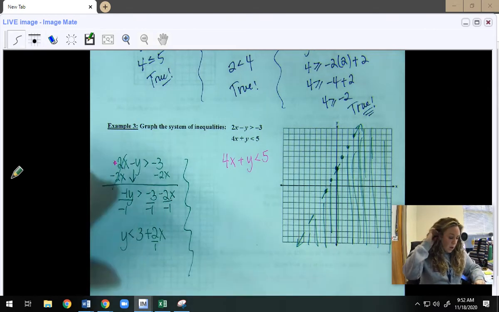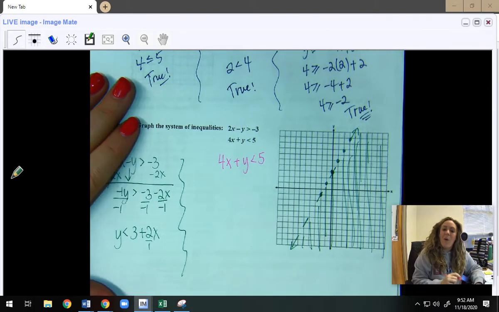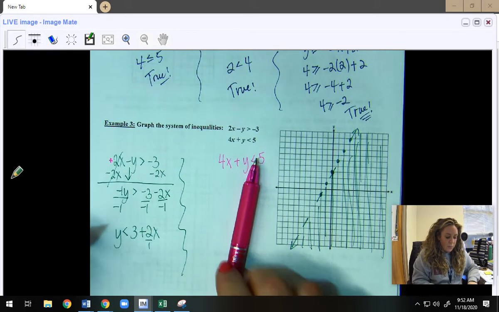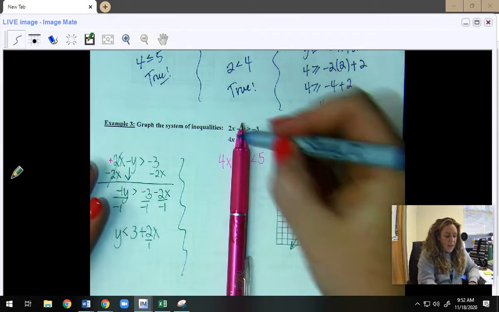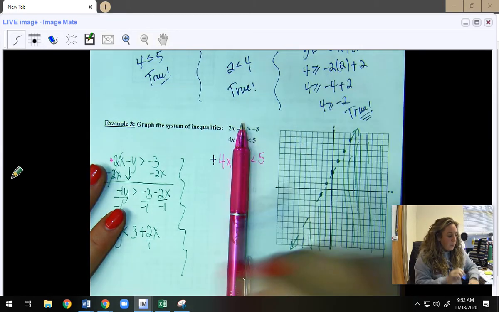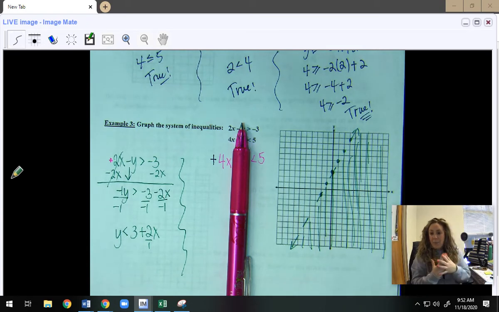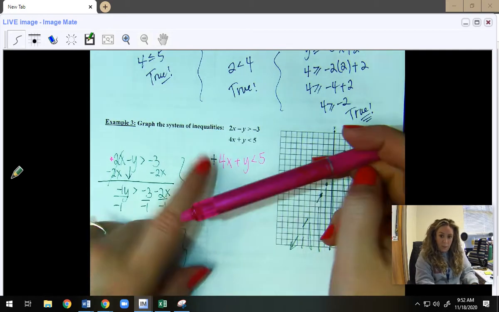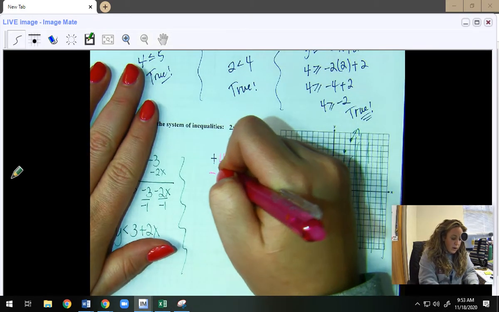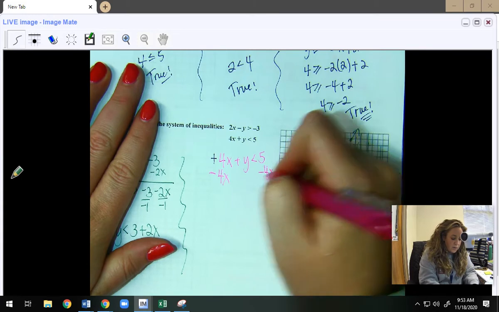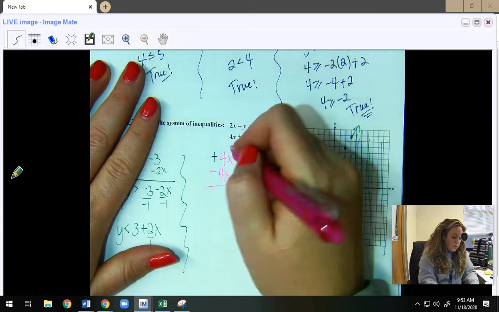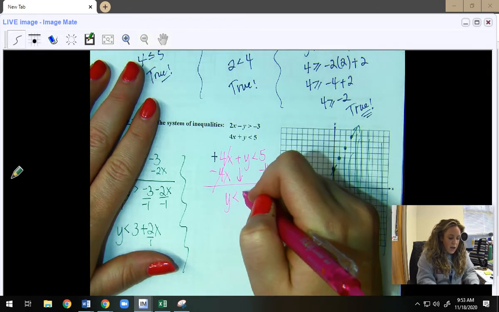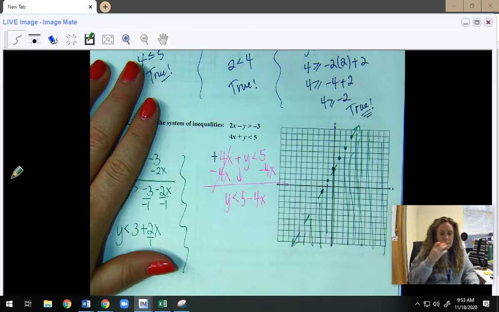Done. Okay, so the next one won't be as difficult. Still, what's happening here is I cover my y because I don't want to touch that yet. And I want to move this 4x to the opposite side of the inequality. So that means I have to do the opposite sign. I didn't see anything, so I'm going to put a plus sign there just to remind myself that it's a plus 4x. And to move a plus 4x, I want to minus that. So minus 4x. Okay, did an operation. I go back to the front and cancel. Bring down y less than 5 minus 4x.